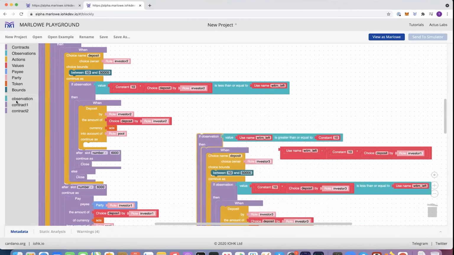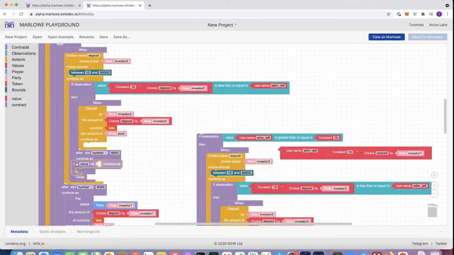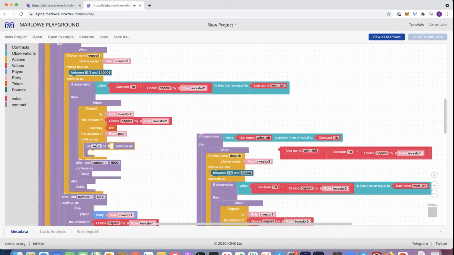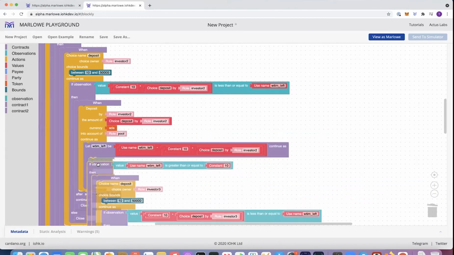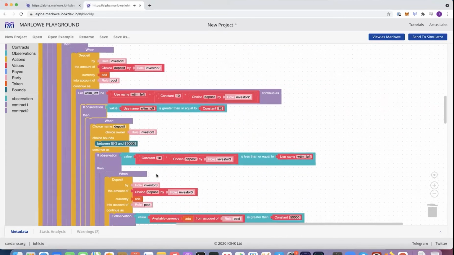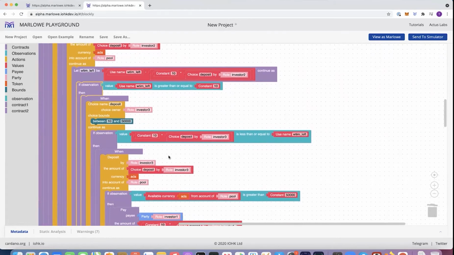And then we do a let. So after investor 2 is deposited, we update the WTIM left to be minus the deposit from investor 2 times 10. And then we follow it up with that. And then investor 3 does the same thing. And then we're kind of done.